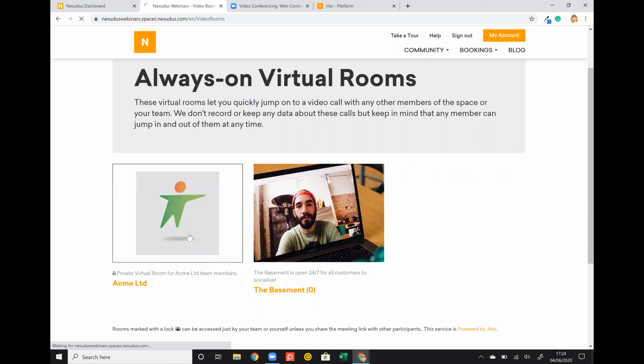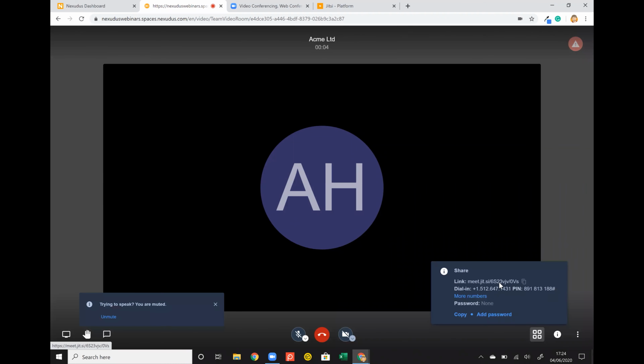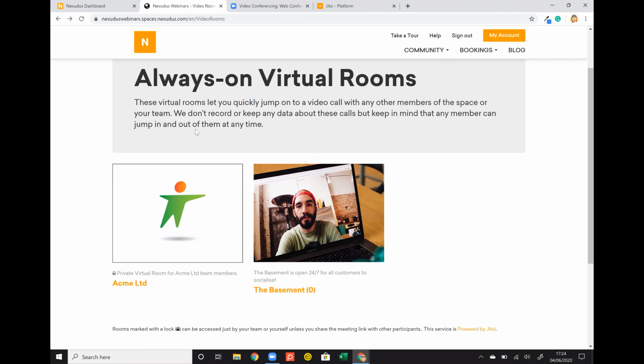That is unless somebody from within this team actually wants to share the details so that they can invite other people in. So we can see we've got the link here so that they can just send that link to anybody else so that somebody else can join. Okay. That link will change at midnight every day so that the link can't just be shared once with somebody and then they have permanent access. We will actually generate a new URL every day so they can't just be constantly joined.